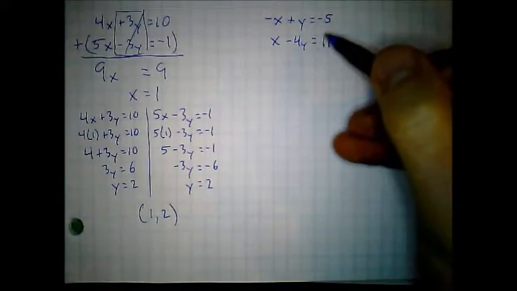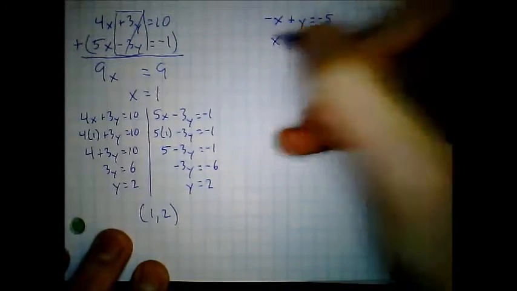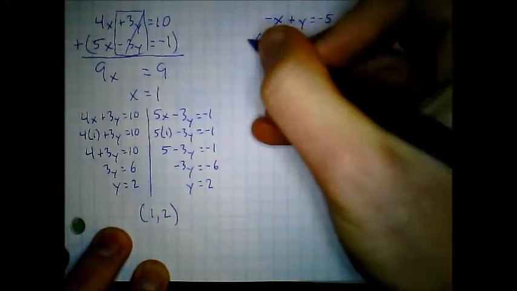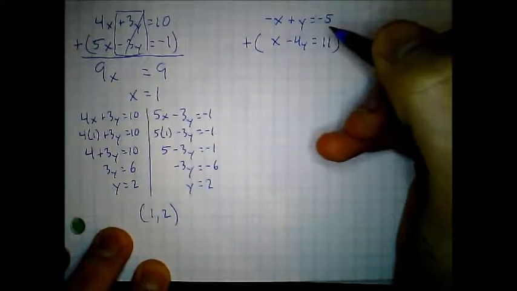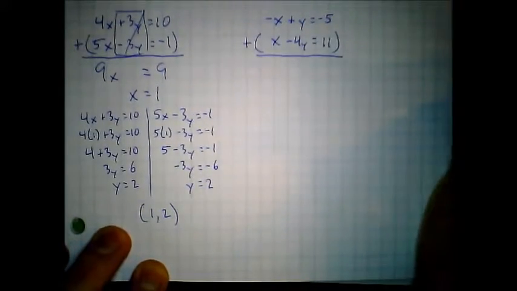Okay, this equation. Again, we know it is standard form, so we're going to use elimination. What do I have to do? How do I have to combine these two equations? Well, I notice I have a positive x and a negative x, so these two are going to cancel out if I simply add the two equations together. Negative x plus positive x eliminates, which is what we wanted.